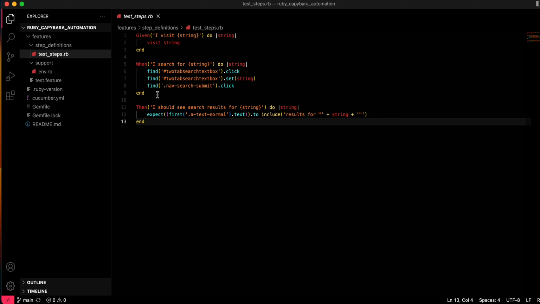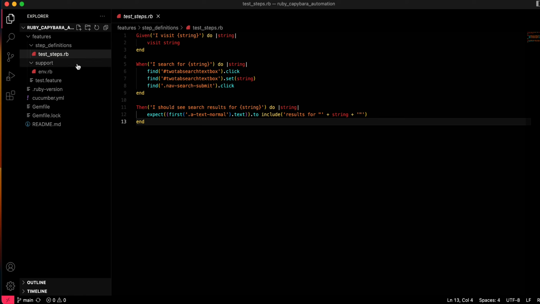So let's start from whatever we had from the non-page object model, the simple model, where we had the test steps defined in the step definition, and the capybara calls were being made inside the test step file itself. As part of the page object model, we want to move all these methods to a page specific file where the methods can be repeatedly called, instead of us repeating them for each of the steps.